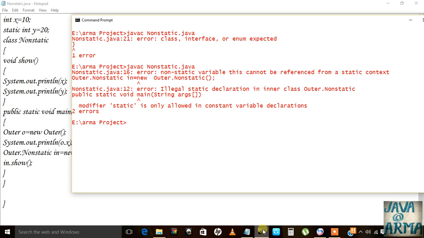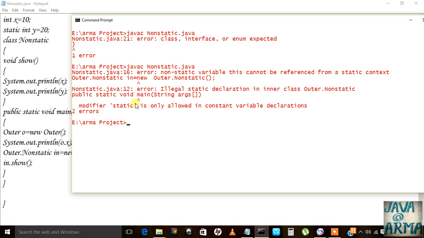Okay, so now it's showing two errors. One is non-static, illegal static declaration.